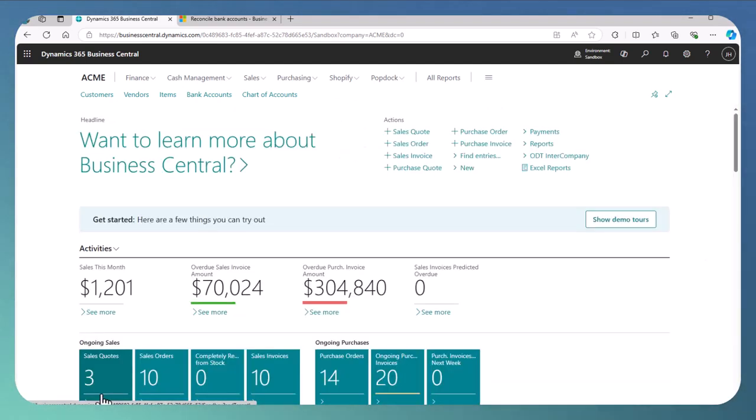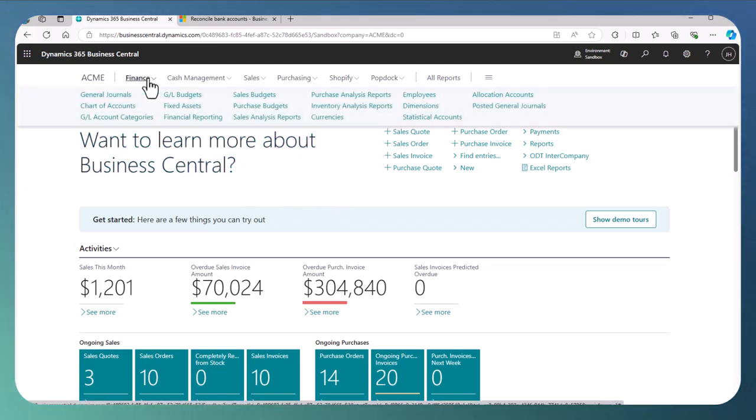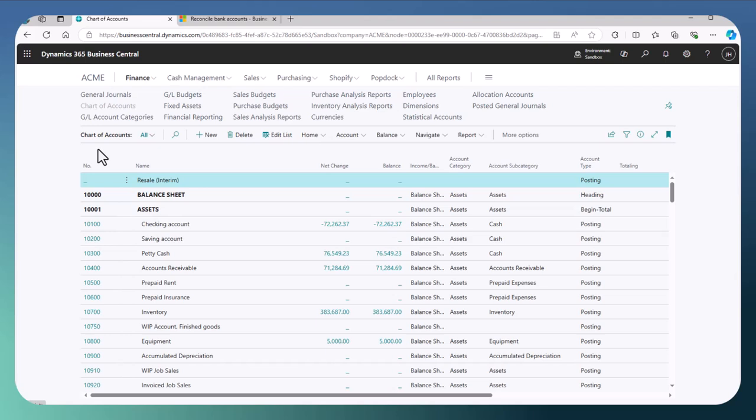I'm going to go back up to the top of the home page, and let's turn our attention to the finance section. From the finance drop-down, I want to talk about a couple of things here. First, we'll talk about the chart of accounts. And for the GP users out there, this is an important point to consider. In the Business Central world, my chart of accounts is comprised of a single segment, the main account or the natural account number. In addition to specifying the posting accounts that I need to create that will actually hold balances, I'm going to create an outline or a basic structure for my financial statements at the same time.